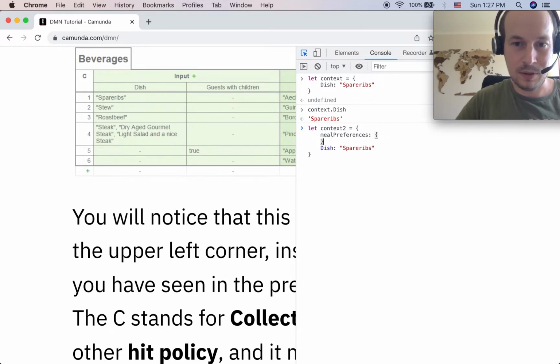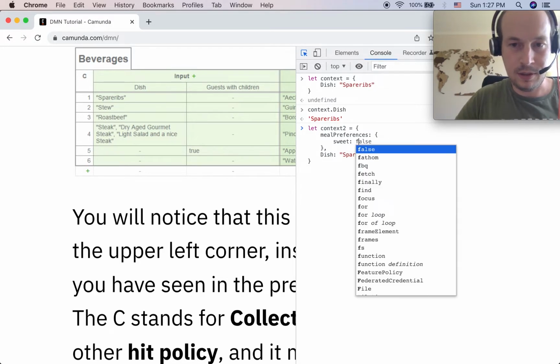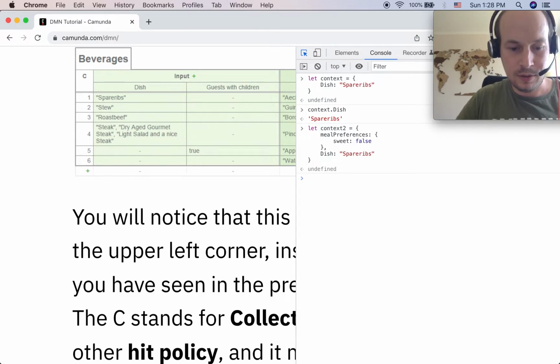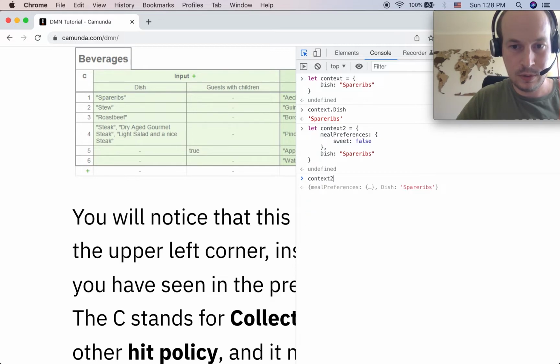It's a bad example, but still there might be an inner parameter, let's say boolean. So I still want to be able to call context to preference meal preferences this.